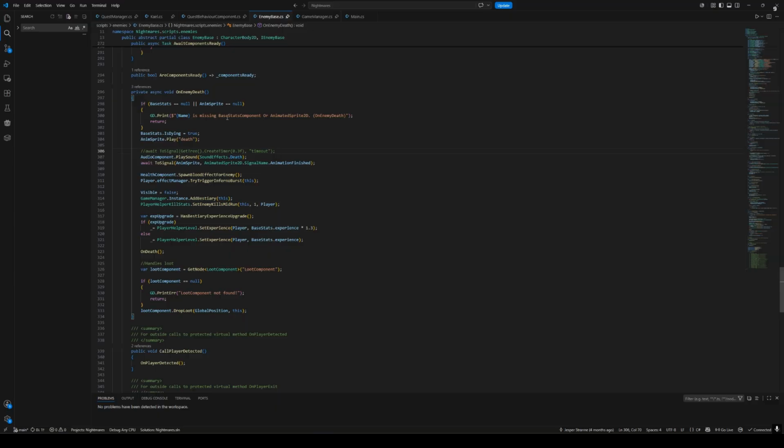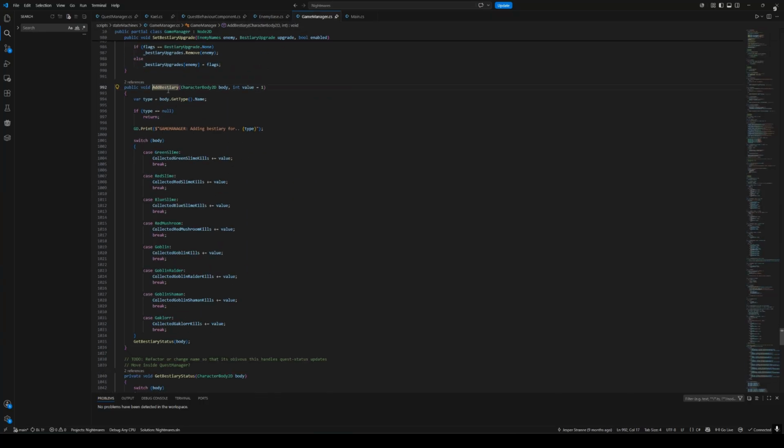Let's look at what happens when an enemy dies. This is inside the enemy base script, which all enemies inherit from. On enemy death, a lot of things happen, but we are interested in this method, which is inside the game manager singleton.